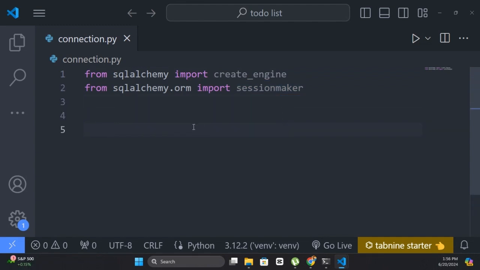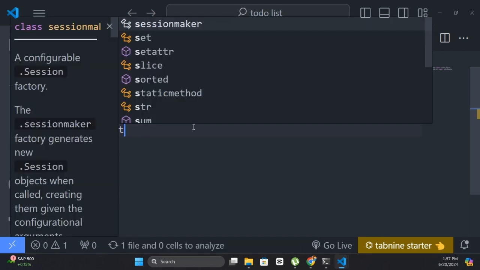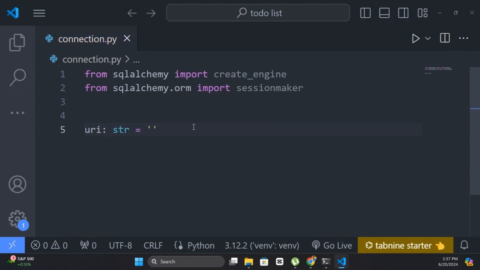But before we connect to the database, we need to have a connection string or URI. So I'll create a connection URI over here, then it should be a string. Then I'll set it equal to, then we'll try connecting to the database. So by default, SQLAlchemy comes with an SQLite database. So I'll try to connect with the SQLite database. So sqlite, then you put colon, then you put double forward slashes over here, then you write the name of the database. So I can just call it todo_app, then you put period, then you add .db.